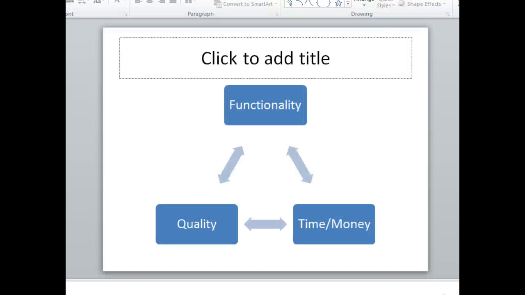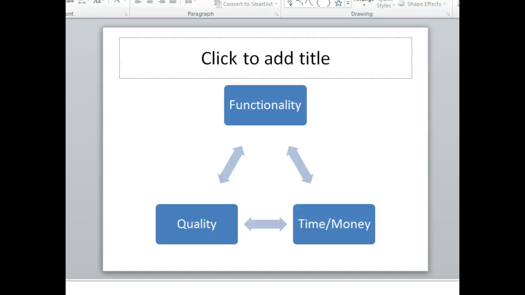Additionally, you'll probably remember early on in this term, I spoke about the triangle, which is the traditional saying is functionality, time, and money, pick any two. I've changed this to Brandon's triangle, which is I combine time and money together. In some cases, those are interchangeable. Other cases, maybe not. Functionality and quality. So my triangle is quality, functionality, time, and money, pick any two. But one must be quality.